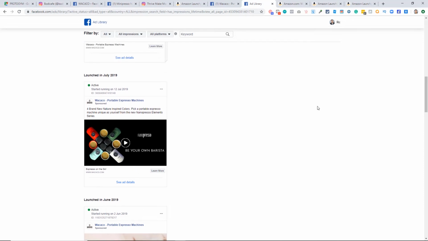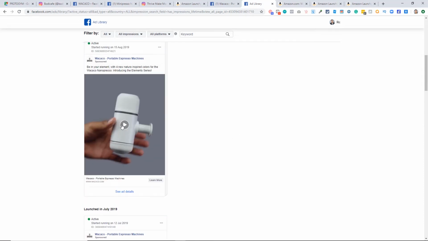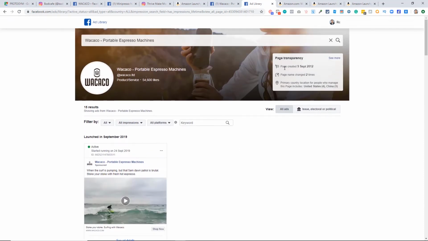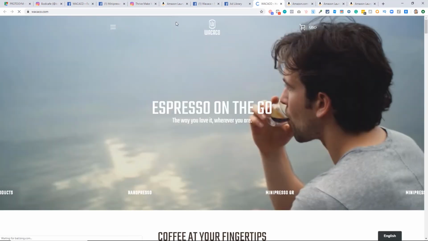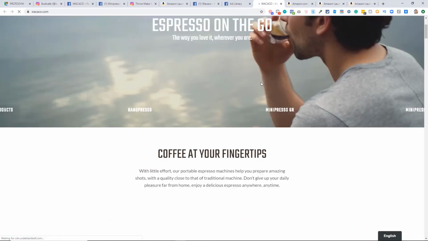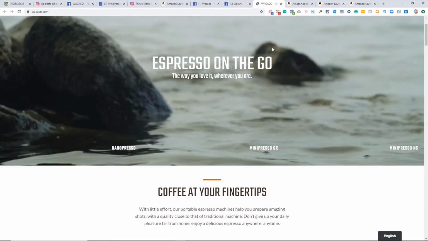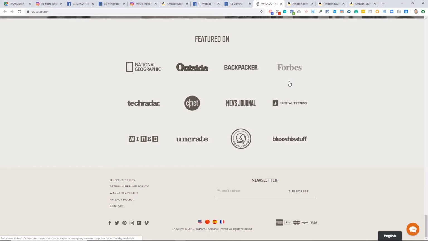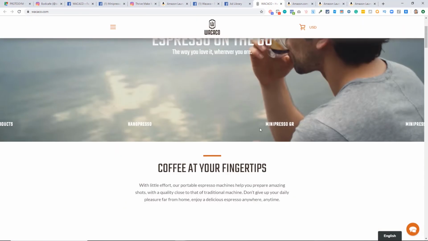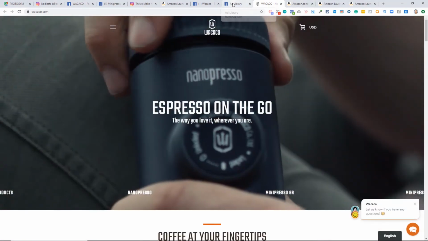I usually see people stacked up with all different types of ads, but yeah, okay, so I just see that. And then if you want to ever go to their website, you can go to their website too. And then I'll probably get retargeted by them. And then yeah, here's a Facebook Pixel Helper. I know I teach you guys this in another module. And then you can always just look up the founders, go to LinkedIn, look up the founders, and see if it's promising. So these guys are doing well.